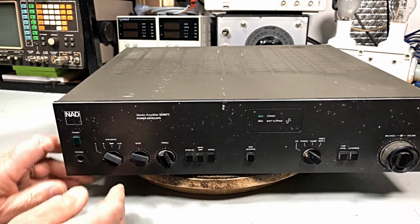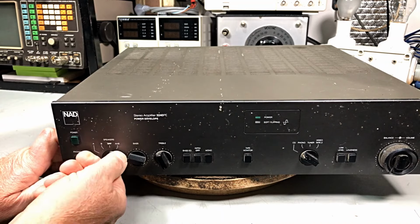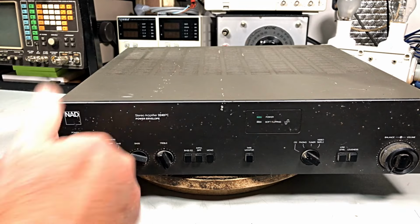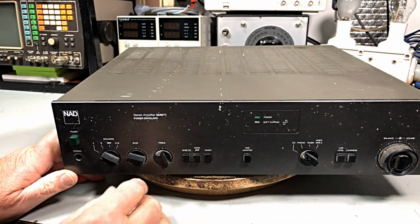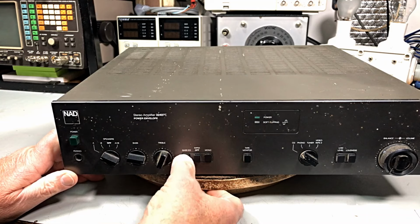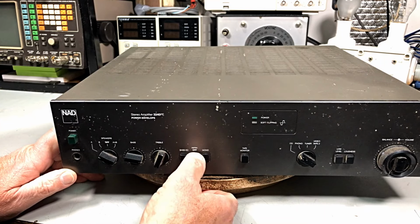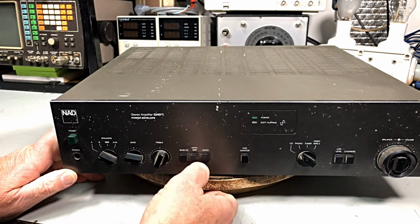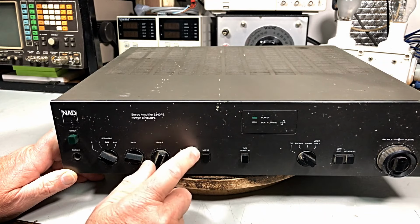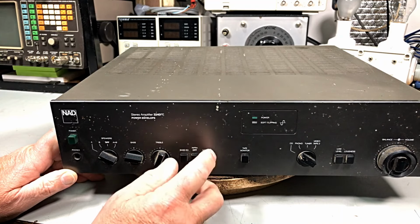On the front, what have we got? Speakers A, B, speakers off, A plus B. Up here, on off switch. We better not try that until we get it pulled apart and see where the smoke came from. Bass, treble. You've got a bass EQ, obviously sort of a loudness control, and you've got some sort of infra off, infra on. I don't know what that is. Haven't seen infra before. Mono, stereo, so we'll leave him on stereo.